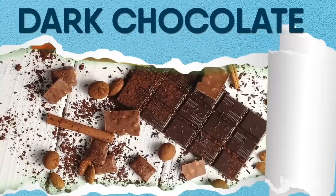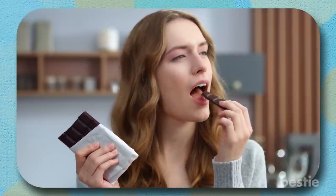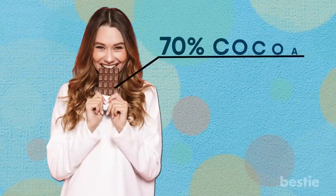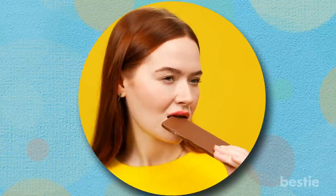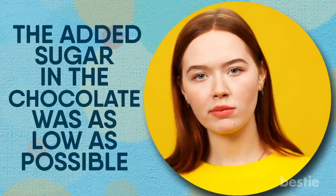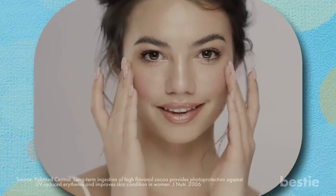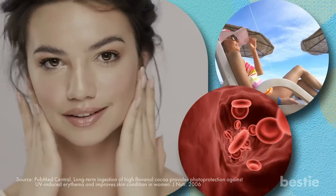Now you have all the more reason to eat dark chocolate! Chocolate is one snack everyone would love to have, especially if it means healthy skin. But not all chocolate is the same — bars need to have at least 70% cocoa in them, meaning only dark chocolate would be helpful. It would also help if the added sugar was as low as possible. A study conducted over 6 to 12 weeks gave participants cocoa powder high in antioxidants. Results showed they had thicker, more hydrated skin that was less sensitive to sunburns and had better blood flow.